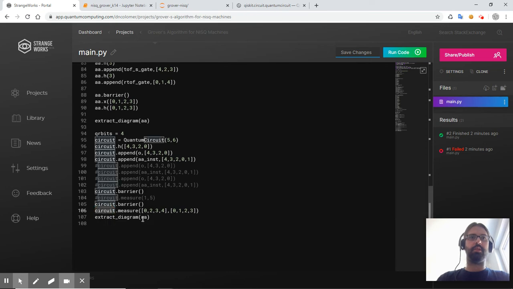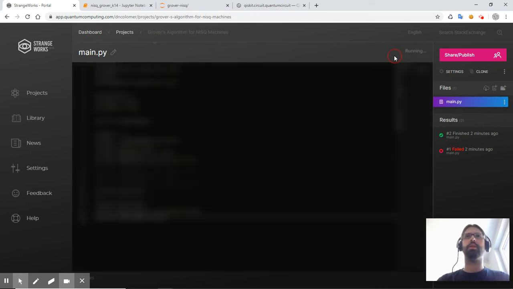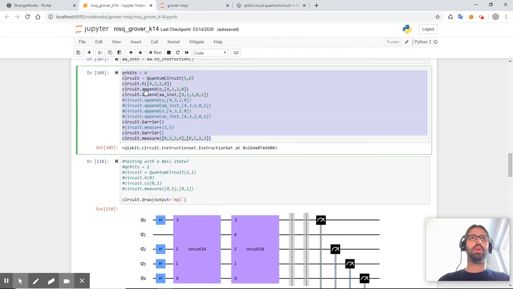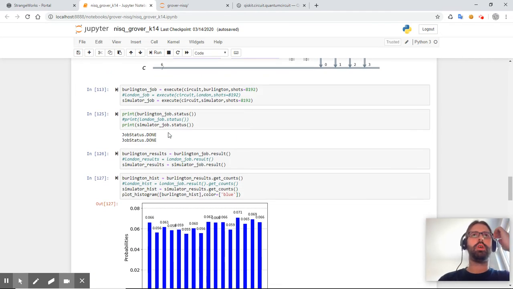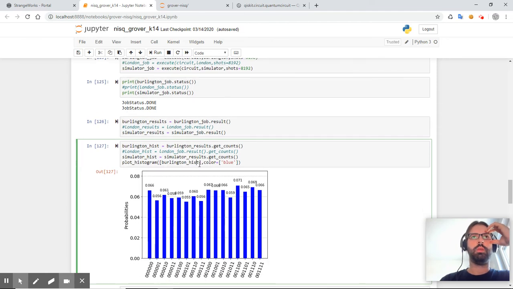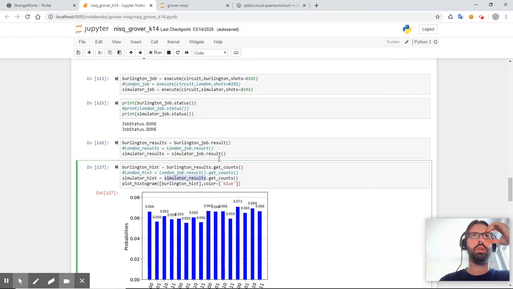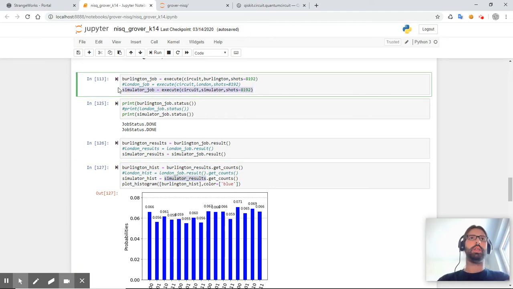And so it's going to be circuit for these. Good. And then we've got the jobs in here. We're not going to run it on this, we're going to run it in the simulator. So we're just going to do simulator histogram, simulator results. Where's the simulator result? Simulator job. So I need to copy these.